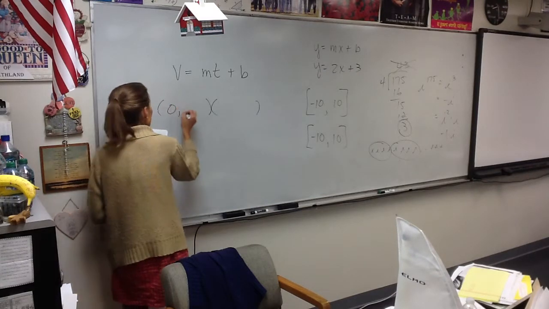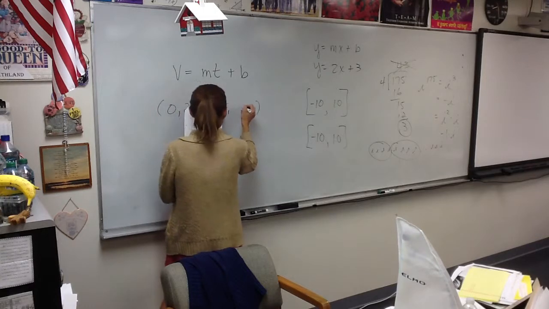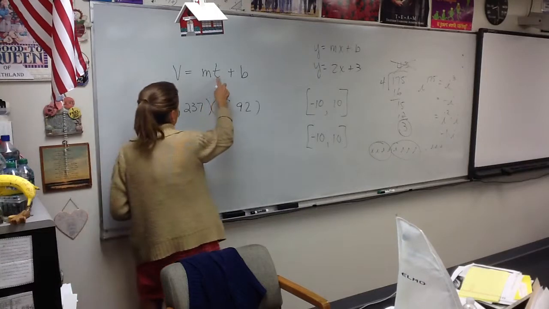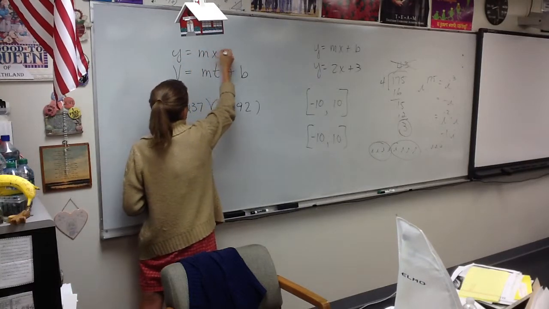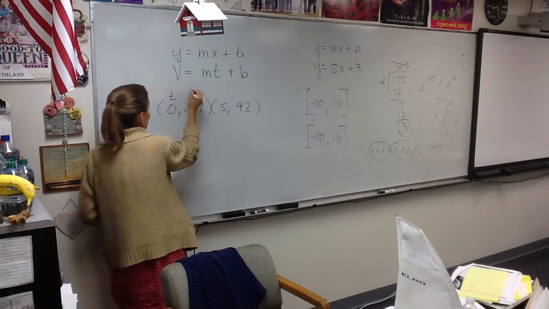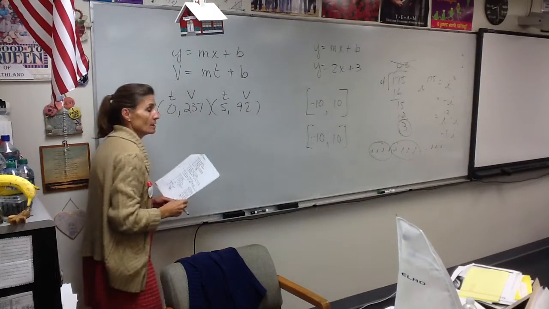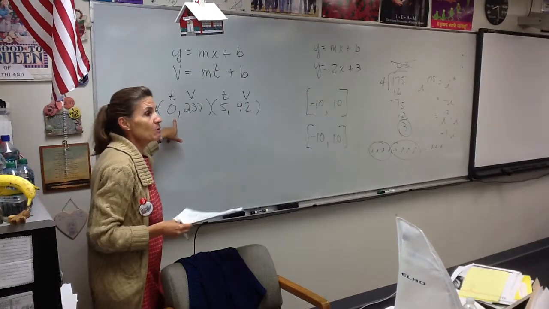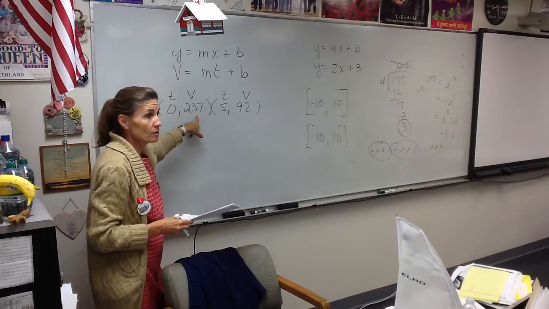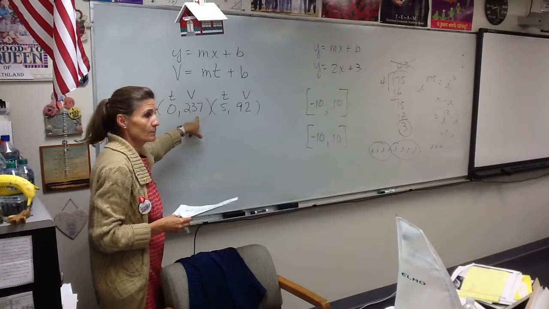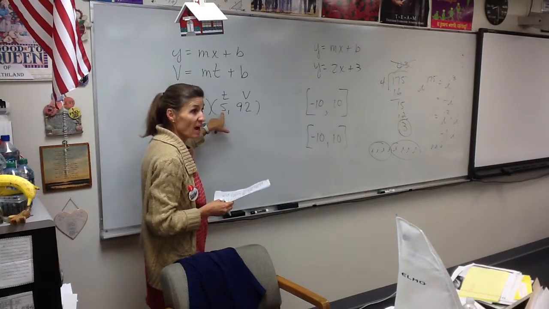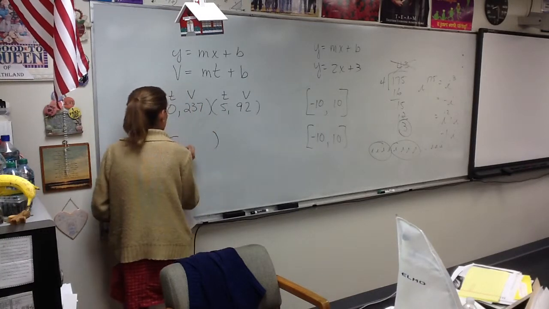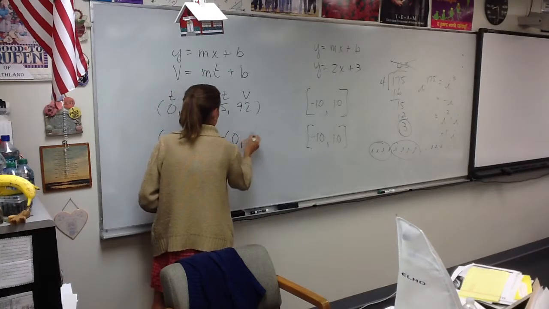Well, one set of points I could use, and you've got options here, but this would be one set of points you could use, keeping in mind that my ordered pairs, it doesn't say y equals mx plus b, it uses t and v. So I've got t, v ordered pairs. So what would this ordered pair mean? At time 0, the bike was worth $237. Could you do 5 and 270? And at time 5 years, the bike is worth $92. Could we also say 5 years ago, my cost was 270?